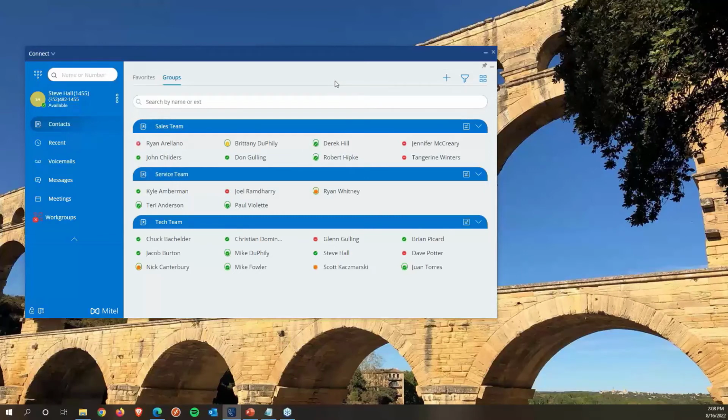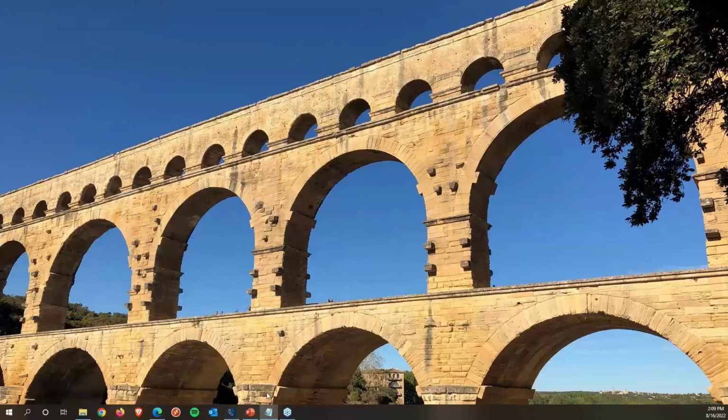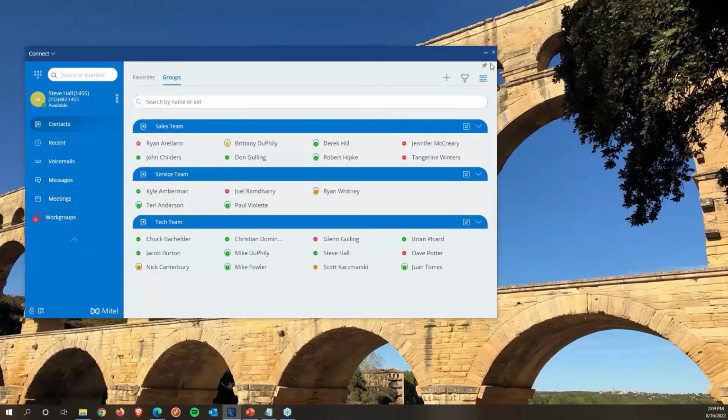Again, the new version has a couple of things. Of course, there are some behind the scenes security and performance enhancements. It's now compatible with Windows 11 and the latest version of macOS 12 Monterey, I think it is. So that's another reason for the update. If you're running the newer OS, you're going to want to get the latest version installed.